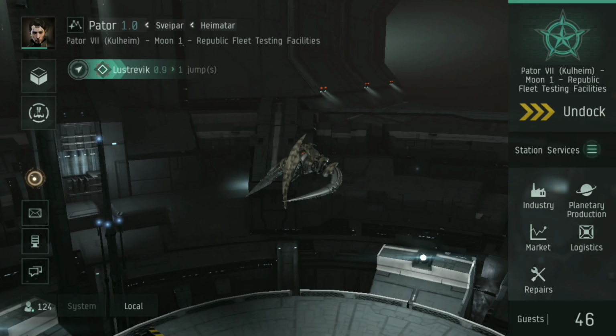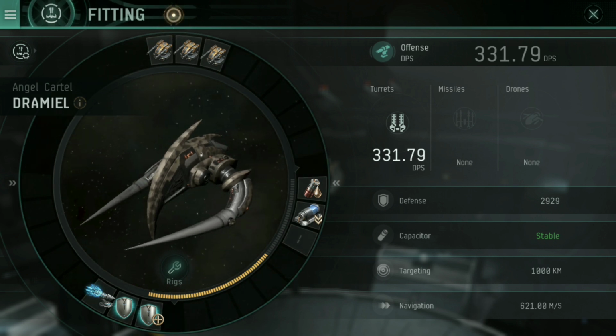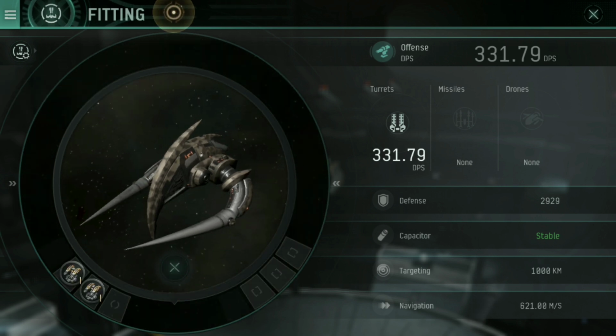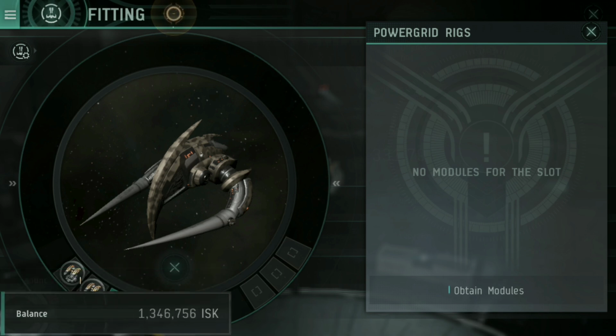That does actually bring me to the point as well that I missed, talking about my Dramiel, and that is rigs. Yes, I am actually putting rigs on this one because I'm enjoying it that much. Now, I would recommend ultimately going straight up for damage rigs if you're doing things this way, but again, that third slot I would then fit with something like the shield extender, the one that gives you an additional 20% shield. Don't worry about shield boosters or things like that, just make your pool that little bit bigger.